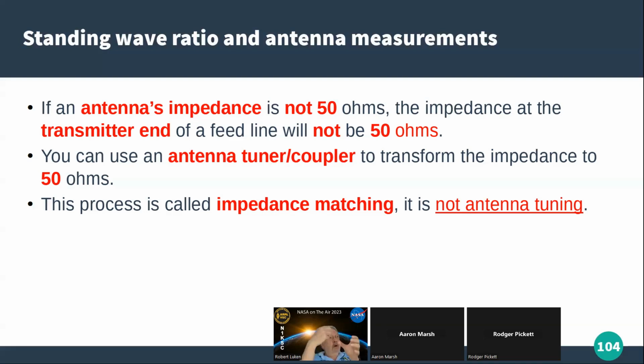beads, or you run the coax through a number of turns in a ferrite toroid. So you're making it an inductor. Impedance goes up with frequency, so you can block those frequencies. You normally want it to be at least several hundred ohms down at the lowest frequency you're using. And of course, the impedance will go up the higher the frequency, so it will block that common mode current. But we don't do that in technician. Okay, so the bottom line is it's impedance matching, not antenna tuning.